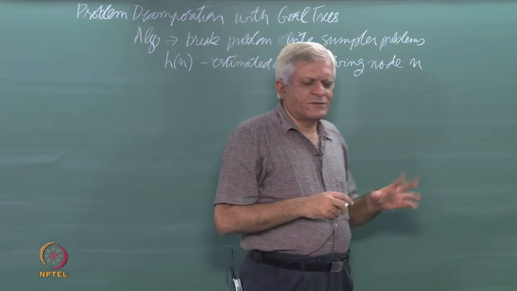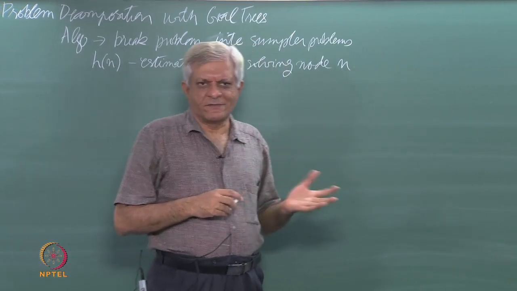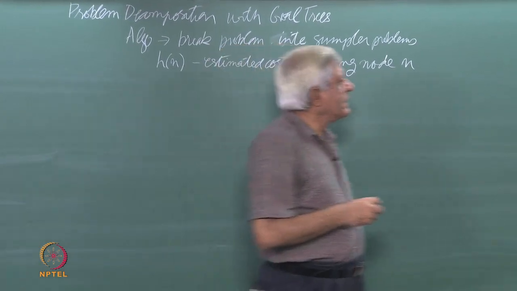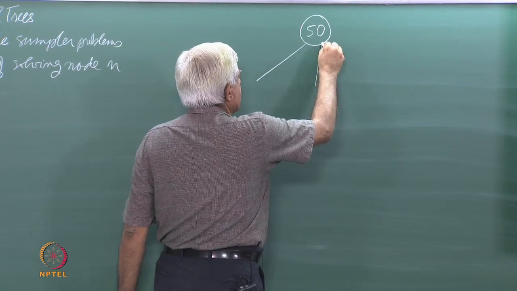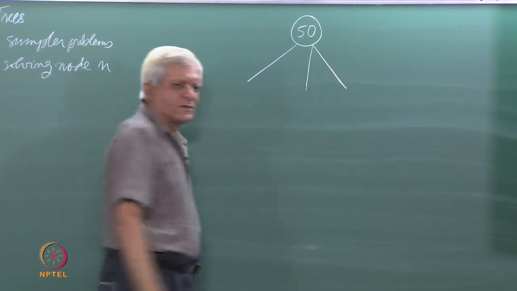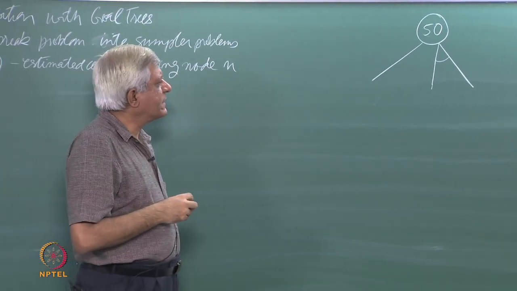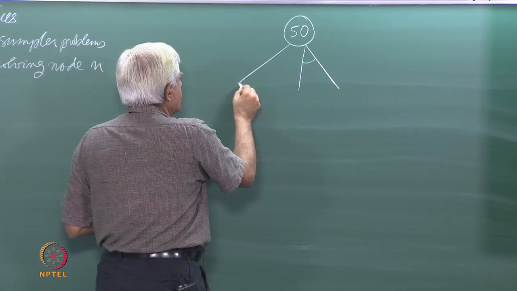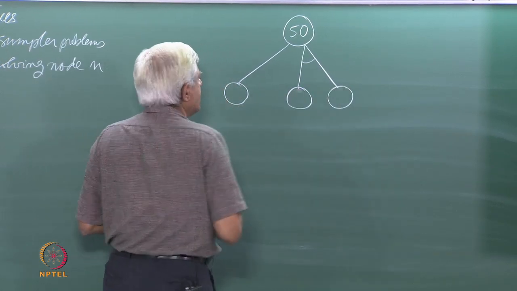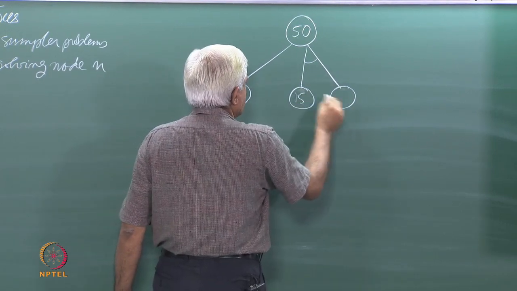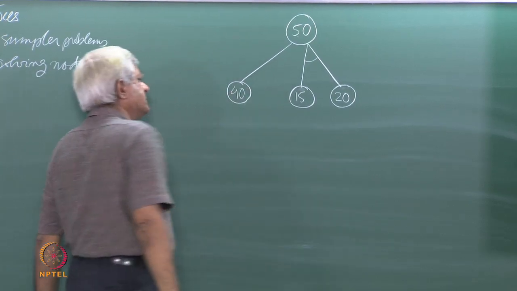So, when we start solving the problem, our estimate is that it is going to cost us 50 units of whatever, and let us assume for the sake of illustration here that every edge has a cost associated with it, which is 10 essentially. And let us say that I get something like this out of this. So, I get two edges out of it. One of them is, you might say, a hyper edge or an AND edge, and the other one is a simple edge. So, this is a tree I get essentially. And let us say the cost associated with this is 15 and this is 20 and let us say this is 40 essentially.